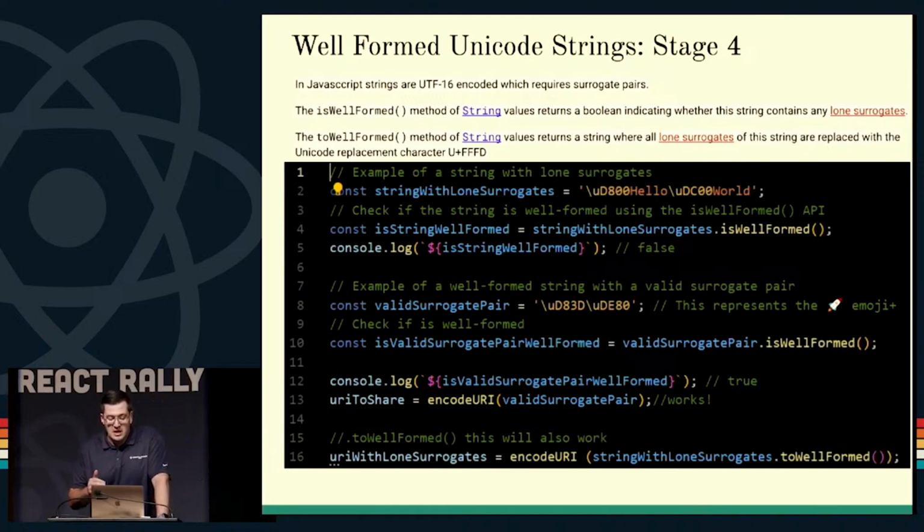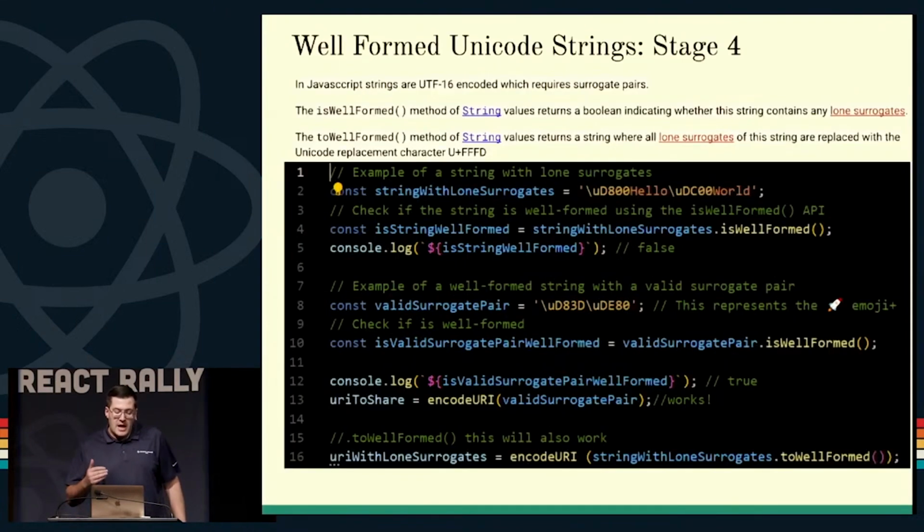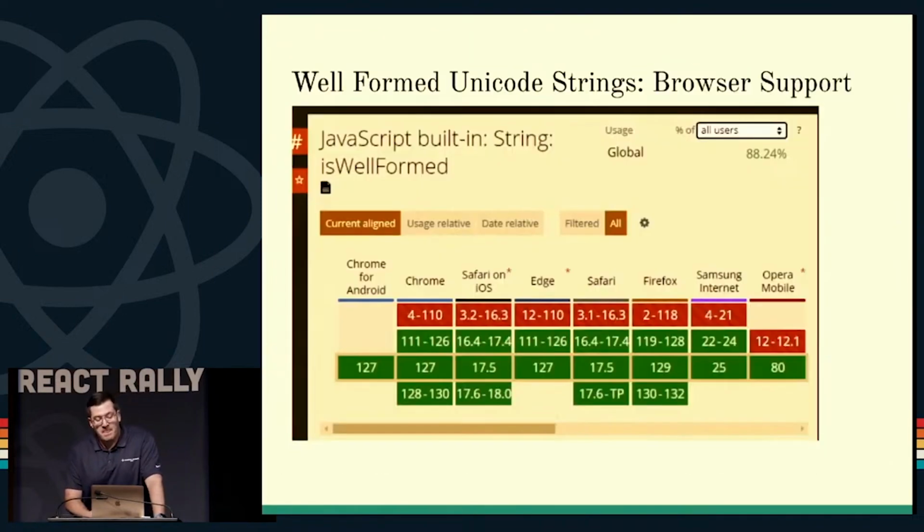Now, certain things, like whether you're interacting with different APIs, interfaces, need things to be well-formed. So for example, encodeURI needs to be well-formed, otherwise it's going to throw an error. So what you can do is, if you had lone surrogates, like in line 2, and you went to send that there, that would typically error. But you now can call toWellFormed, and that will add the proper Unicode replacement character next to both of those in order to allow it to work.